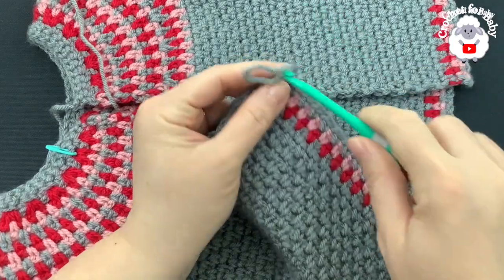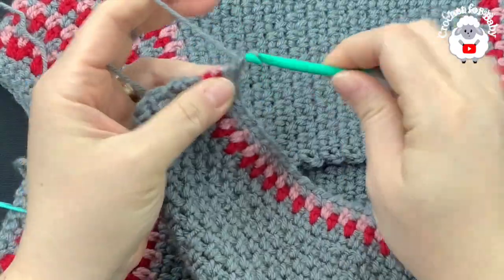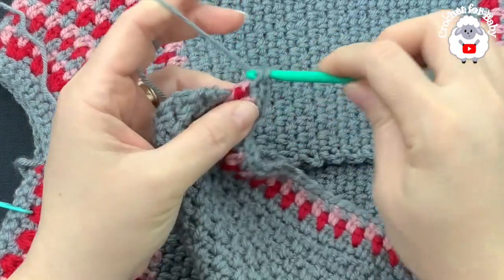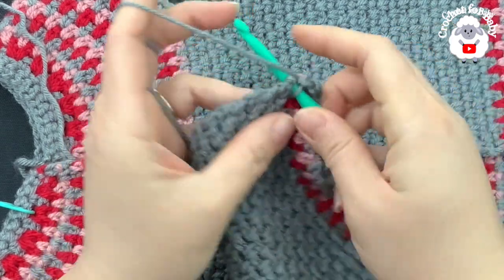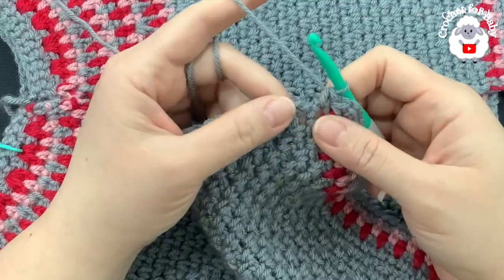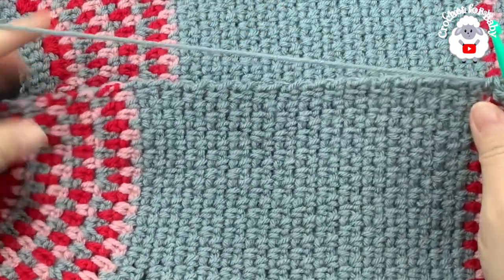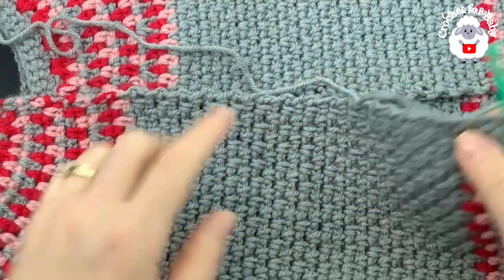There it is. So here, like I said, we're going to make single crochets along the side. To do this, we're going to chain 1, and into this same stitch where I did my last single crochet, make a single crochet, and then I'm going to skip this row here, and into this next row I'm going to make a single crochet. Now there is no right or wrong way of doing this. Here what I want to do is just have single crochets here, so that this part doesn't shrink, or there aren't too many stitches here.